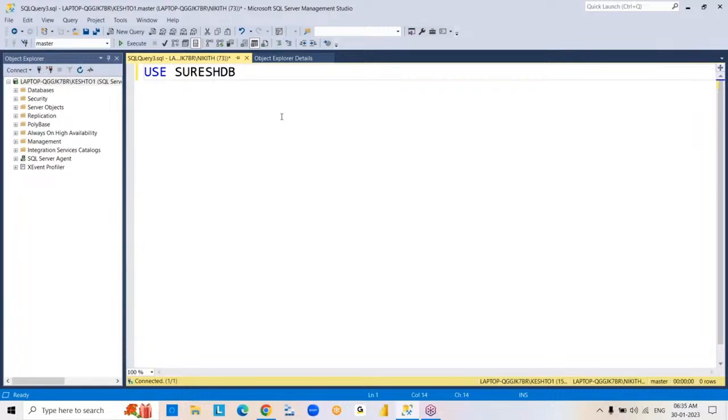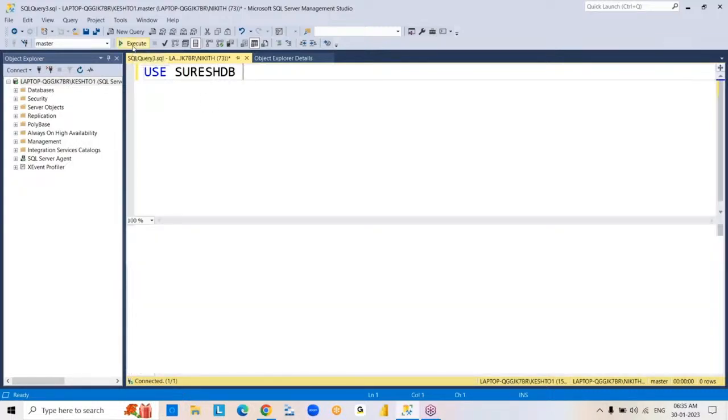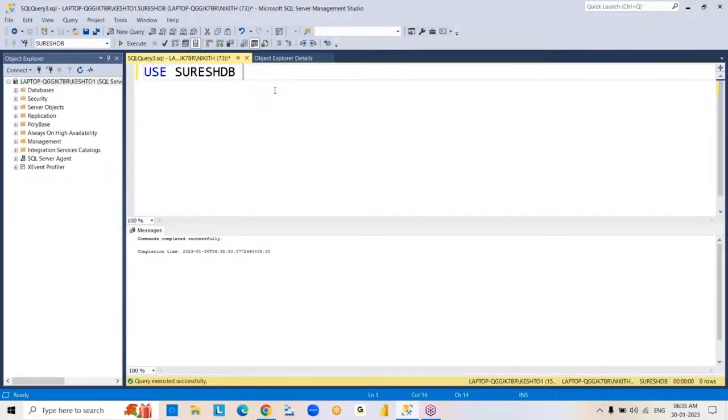Use SureshDB means what? I'm going to connect to the SureshDB database. See, we have written some command here. How to execute this command? See here, you can go for the Execute button. See, like this. Even this tool we install after completion of the SQL installation, right?